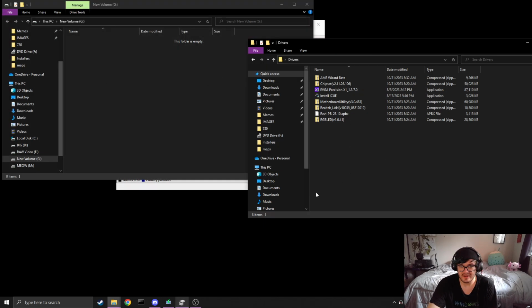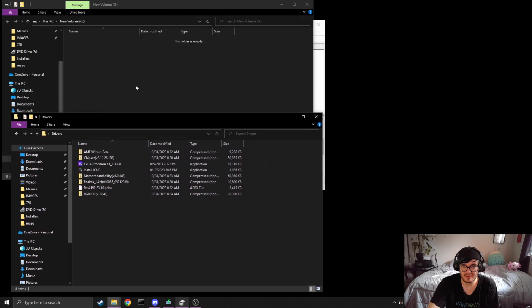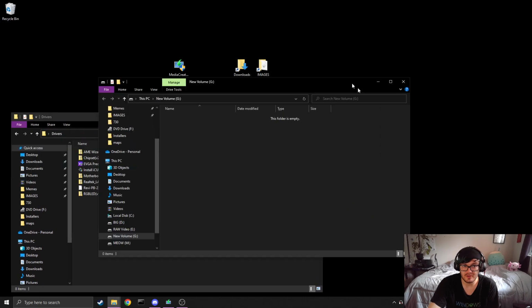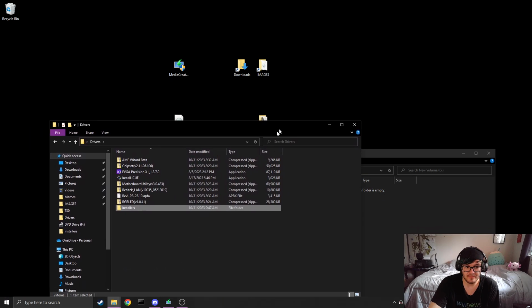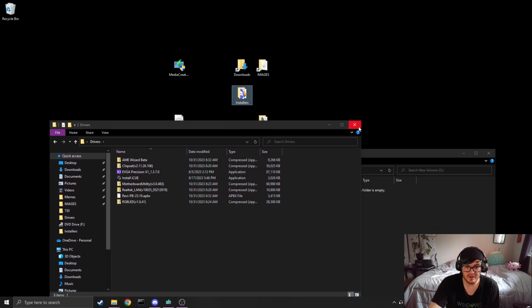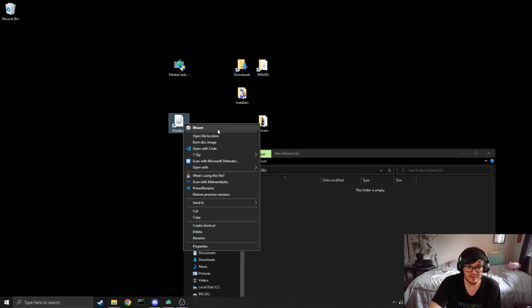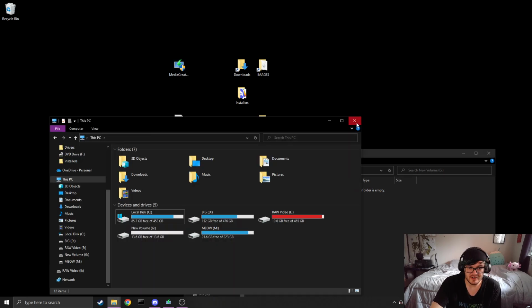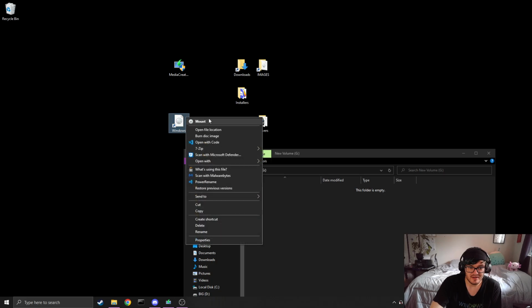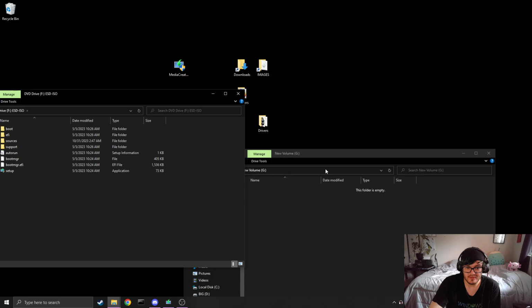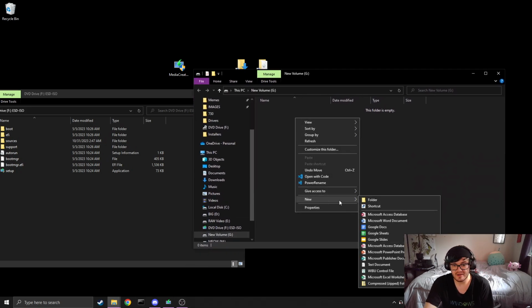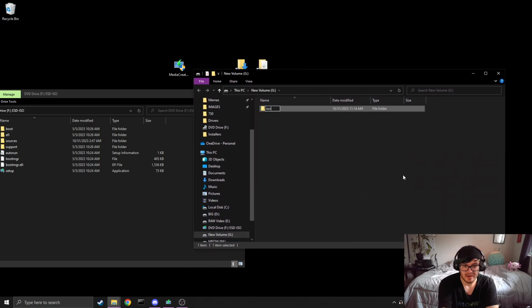So once we've got that, and you know for sure that you've got your ISO ready to go, you're going to mount that. Anyway, now you're going to want to mount this. And once you've done so, you're going to create a folder here named ISO underscore files.